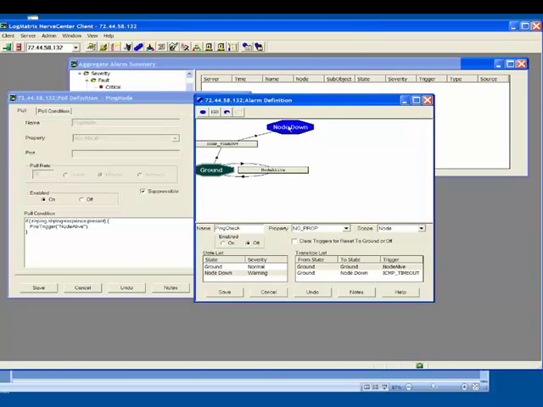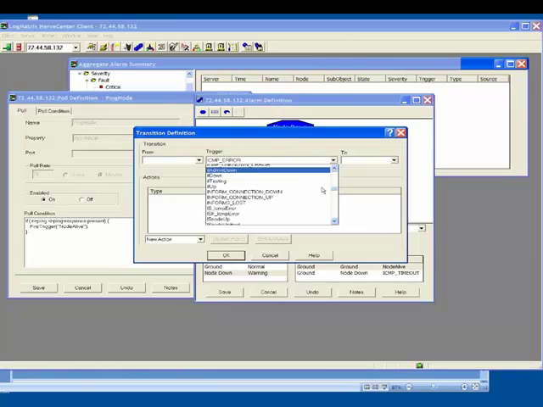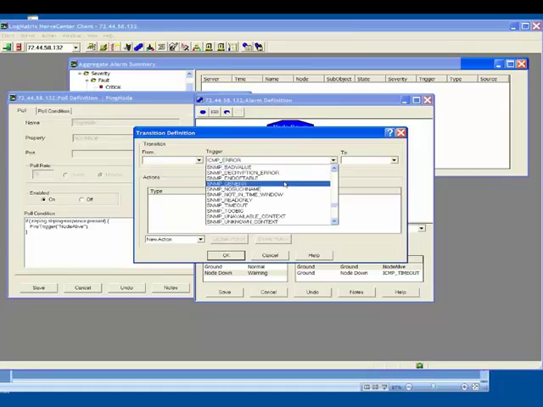What other possible transitions are there? Let's take a look at what's other for ICMP. ICMP error, ICMP timeout, ICMP unknown error. There aren't too many for ICMP. There are, however, some for SNMP, and these are all of them that are in uppercase.